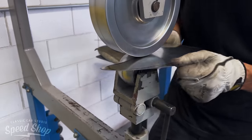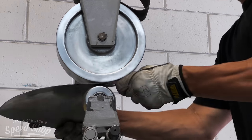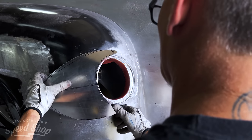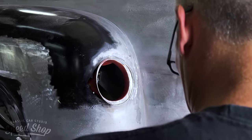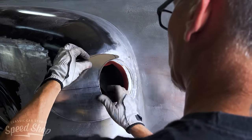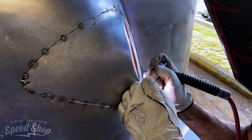So this is a little side scoop. The taillights hang out a little bit outside the fender. We did that on purpose, trying to give it a little more character. Everybody can just mount them right in the back of the fender. We hung them out the side a little bit, and then we're gonna put a little side scoop bulge. Makes it look a little more fast forward and a little crazy. People wonder, did them taillights come in that fender, or did we make them fit there?